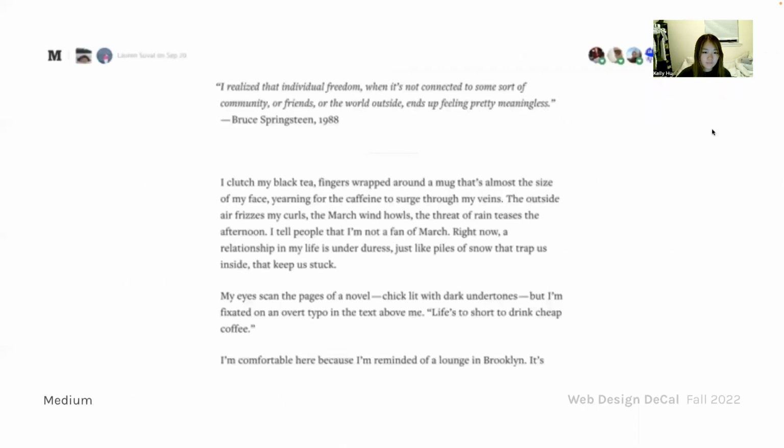So let's look at this. This is Medium. You might notice that on a lot of news websites and newspaper readers in general, they typically condense the width of text. This allows your eyes to have less horizontal width to scan through. When you condense it, you have to go back and forth less. There are fewer words you have to read horizontally, and having more line height gives your eyes breathing room to go up and down. So it's a very good compromise: making sure your eyes don't get too strained, and that you have one thing to focus on.